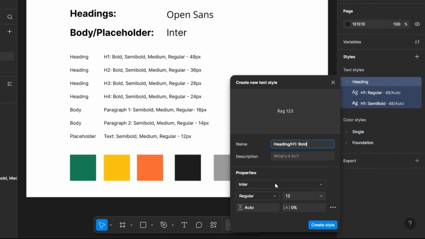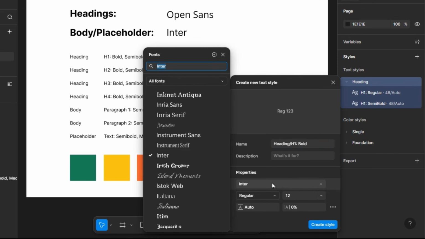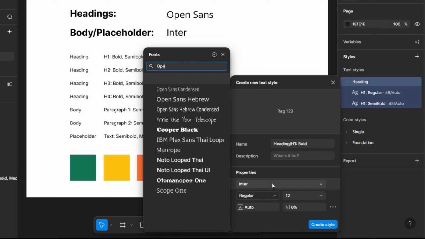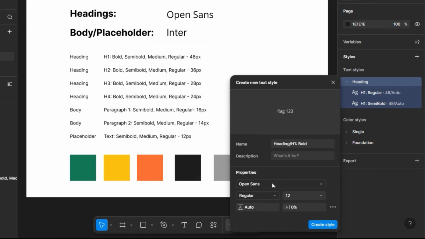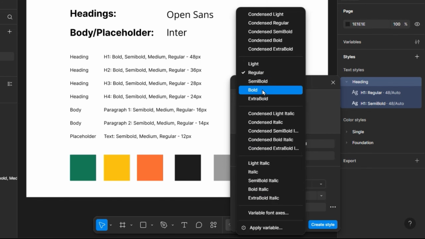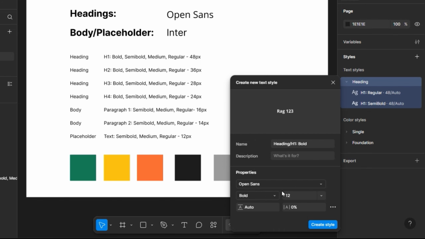We are not going to add anything like extra bold and all that. We don't need that. It's too heavy for our project. I don't even use extra bold or any other thing. We've added semi-bold, so the final one is bold. Just make sure your settings are accurate: bold, bold, and 48.